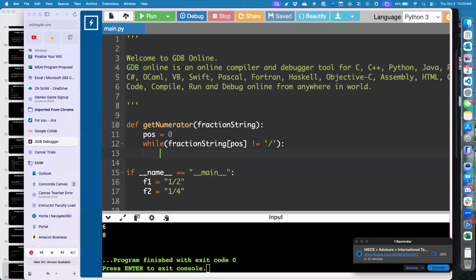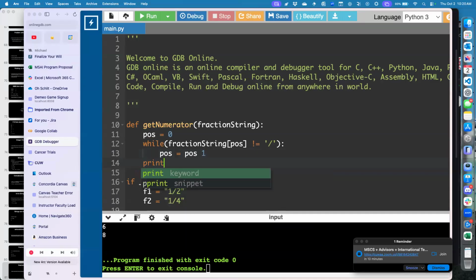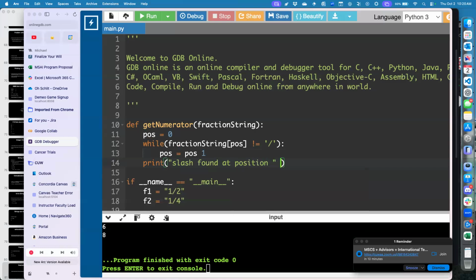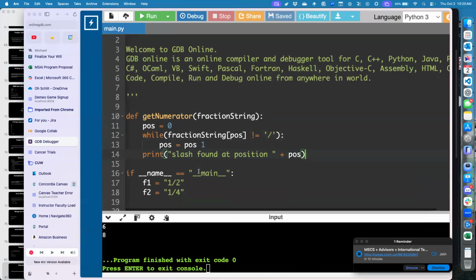Okay, but I need to do something with it. I mean, I can just say pos is equal to pos plus 1 here. And then afterwards, I can do something like print slash found at position pos, something like that.